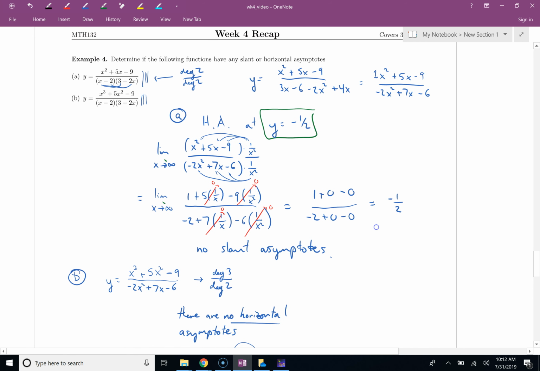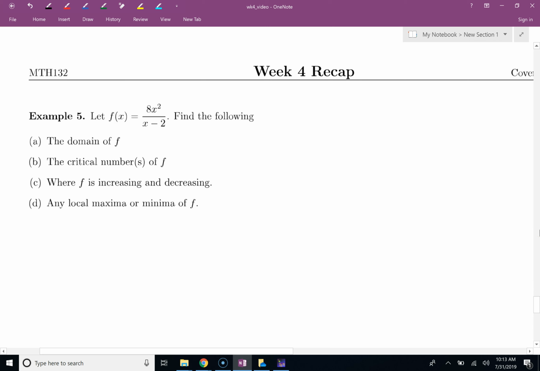Again, that was kind of a two-parter there, but I wanted to hit both aspects, the horizontal and the slant asymptotes. Let's go ahead and move on to our last question, example 5 about curve sketching. Now, curve sketching is very important. In fact, if you were to poll math instructors or calculus instructors across the nation and ask, what are the core ideas of calculus, what do you really need to make sure that students walk away with from your calculus class? Probably there's 3 big topics that everyone would mention.